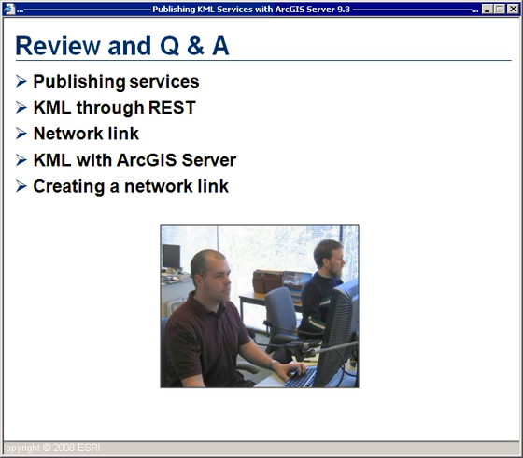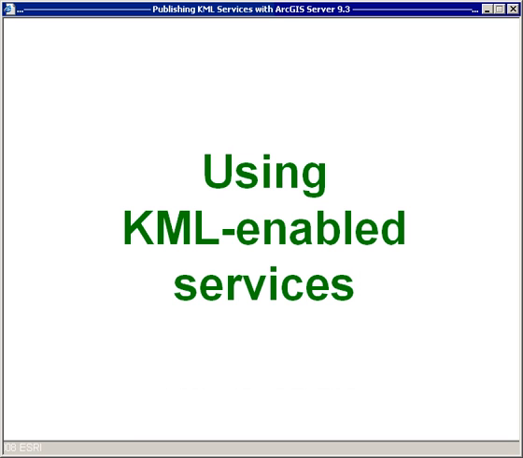Thanks, Mike. The last section we want to talk about is using KML-enabled services. So we've done a lot of work up to this point. We've created a resource. We've served that resource or published that resource out as a KML-enabled map service. We've set some properties. We're ready to get in and use this thing. So we want to take a look at what it looks like in a KML client, and also how to work with the Services Explorer.